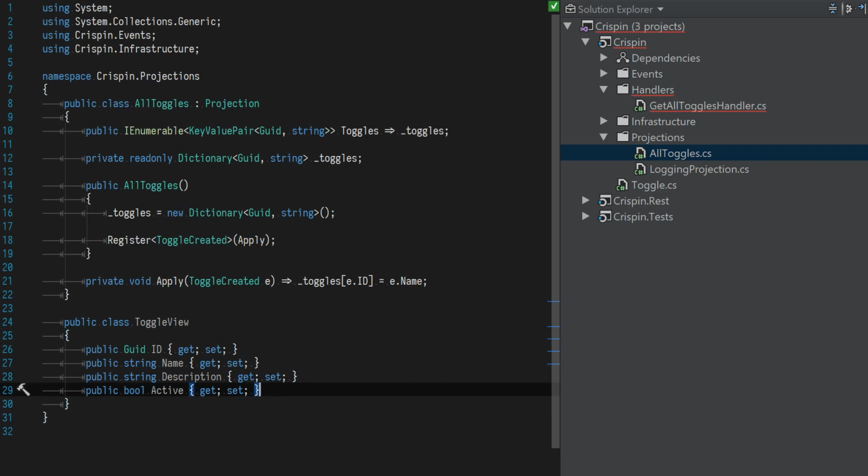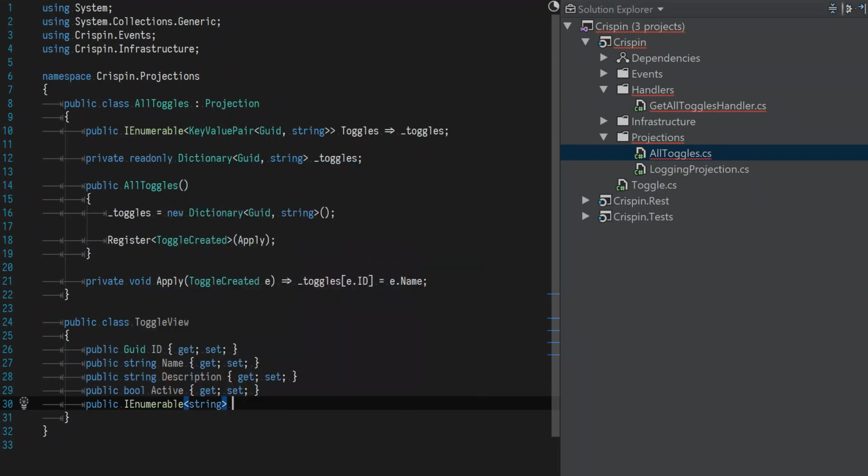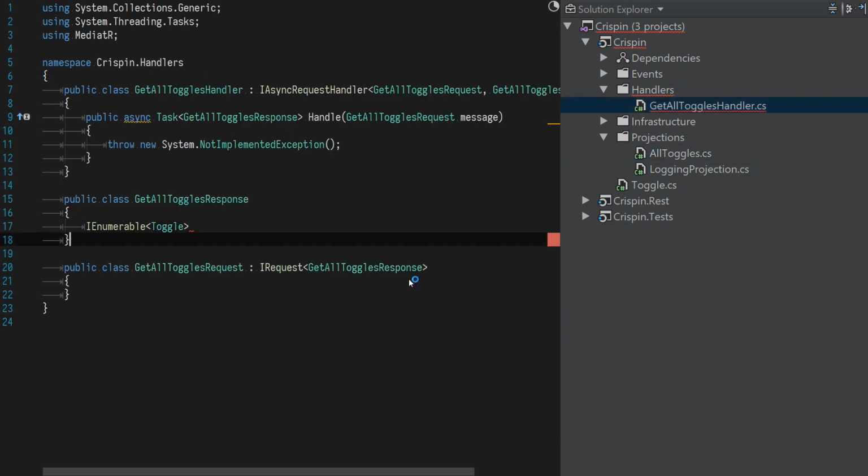Is that it? No, we also have a public IEnumerable of string, which are our tags. So for the time being, we have our list of toggles.